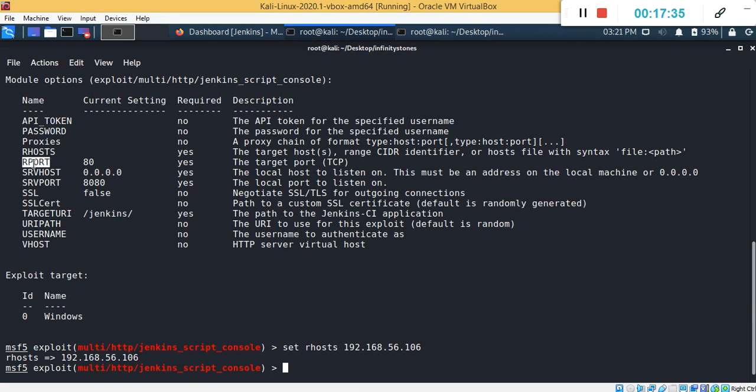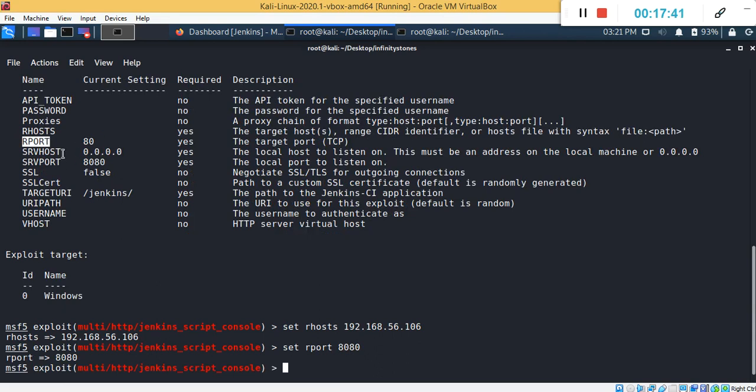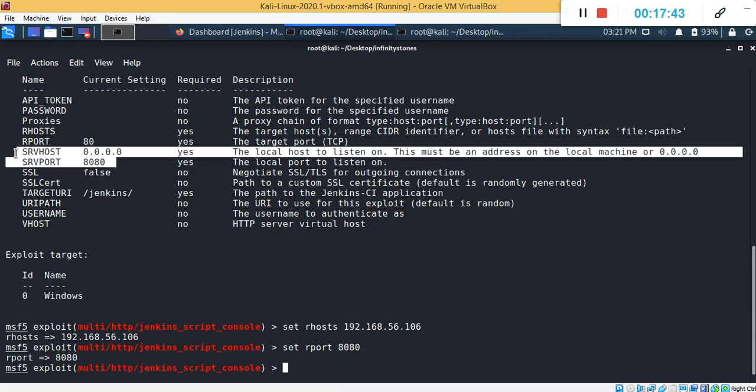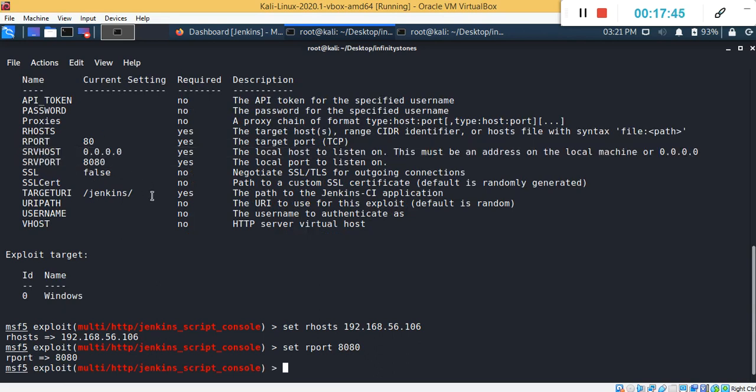Now I have to set the rport because it's set to 80, but we actually need it to be 8080. SSL is fine, it doesn't matter. Then the target URI, which is basically which directory you want to target. We want to target the root directory of this Jenkins CI/CD platform.